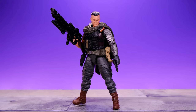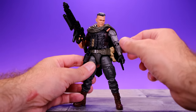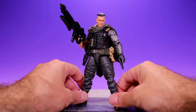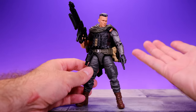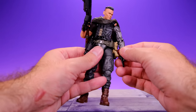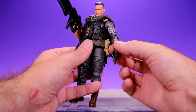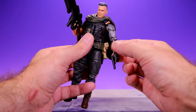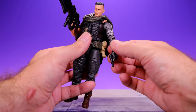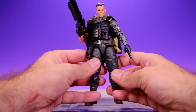Overall, even though I'm not necessarily in love with this figure I still like it a lot and think Hasbro did a pretty great job. The best thing about it is the sculpted details — they really went all out on the vest, belt, arm sculpt, and especially the head sculpt capturing Josh Brolin's likeness. The accessories are good stuff, and the articulation is decent. The only things I dislike are the lazy paint work on the arm — they did something similar with the Ultron Build-A-Figure and even corrected it then, so it's surprising they repeated it here — and I wish the poncho had a peg hole.